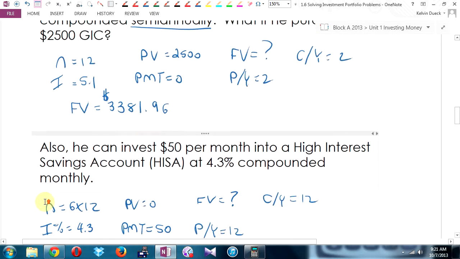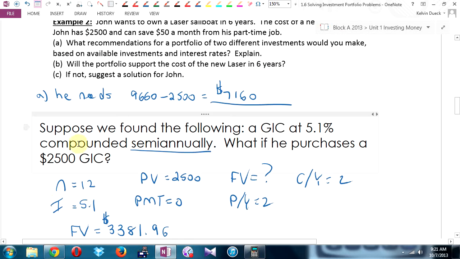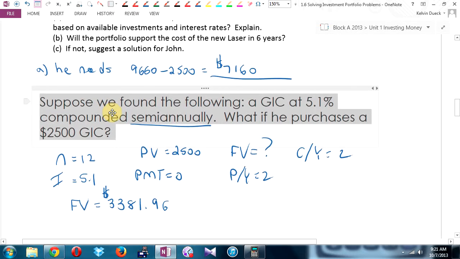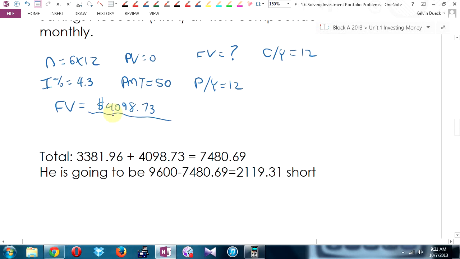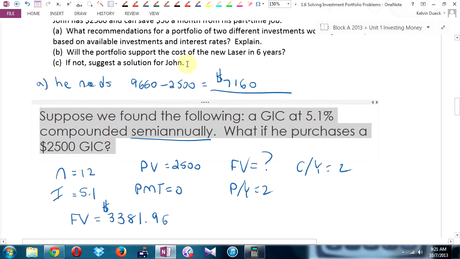Then this question here, I pulled this right from the textbook as an example, and I didn't realize they didn't give you this investment information in the question. Looking at their answer, they're saying, oh, you're supposed to do online research and find some numbers. I'm not going to give you a question like that. But it was good practice to actually get, again, familiar with our calculators. I'm not a big fan of this question here. Part C says, suggest a solution for John. He needs to save more each month, like 30 or 40 bucks more. 50 bucks a month isn't going to do it.